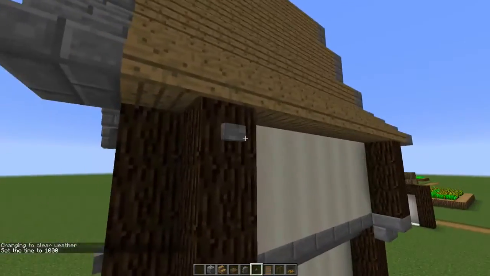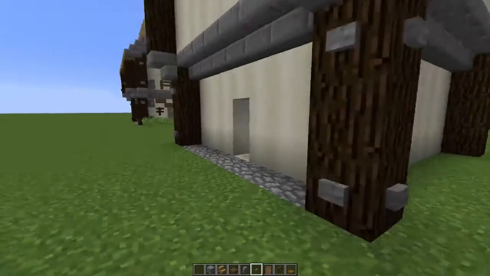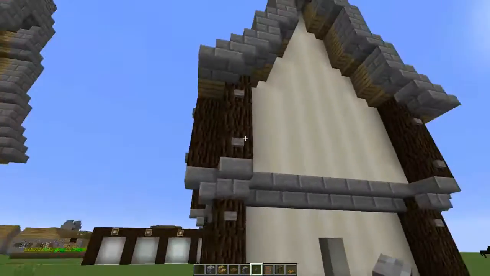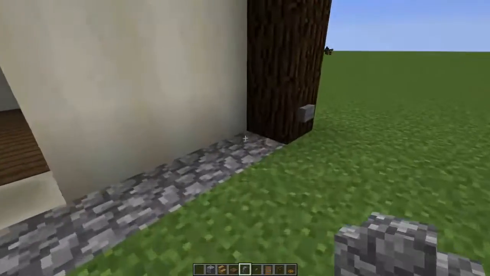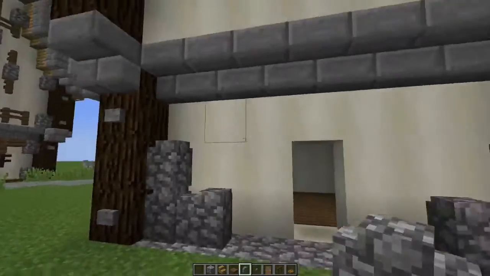So I put these buttons on the top and bottom of all of these. To me, they signify nails, like the house has been held up by timber and nails and all that old-fashioned kind of thing, which is something that I really, really like. Next, I go in with some cobblestone walls and do maybe something like that.